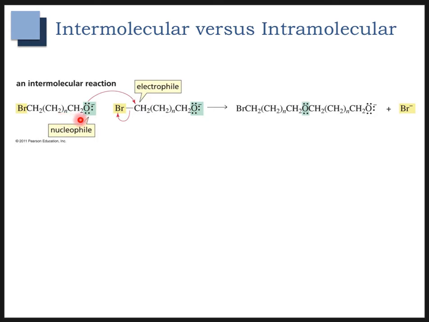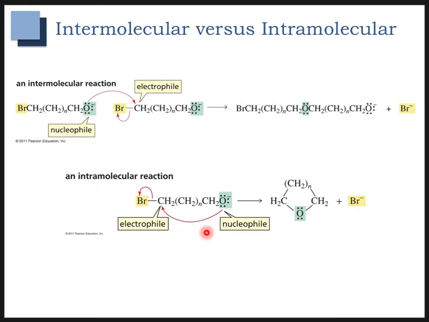Depending on the number of carbons here, notice that it just says N. N is really going to be either a very small number of carbons or a large number of carbons. If we could potentially form a 5 or 6 membered ring, an intramolecular reaction, or internal reaction, is favored over an intermolecular reaction. You can see here that the oxygen, which is negatively charged, is now attacking itself and kicking out the bromine itself. The intramolecular situation, where it attacks itself, is favored when this is going to be a 5 or 6 membered ring.